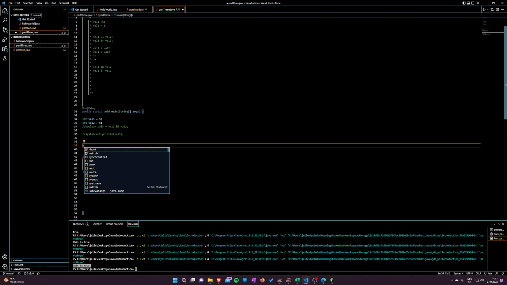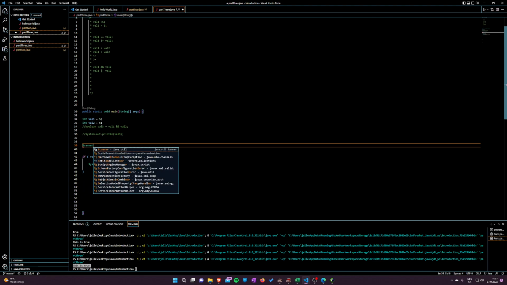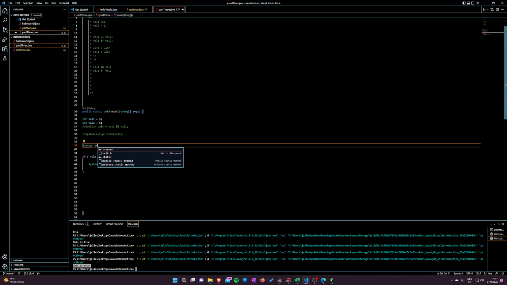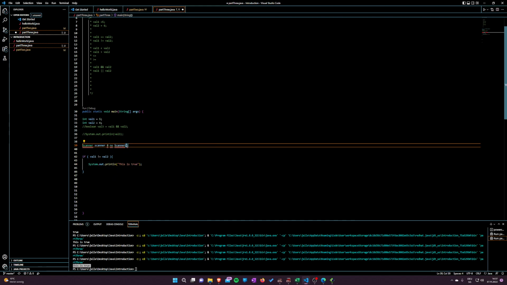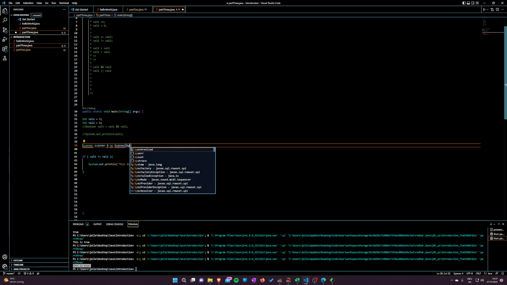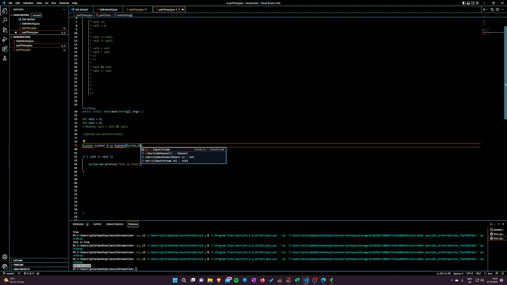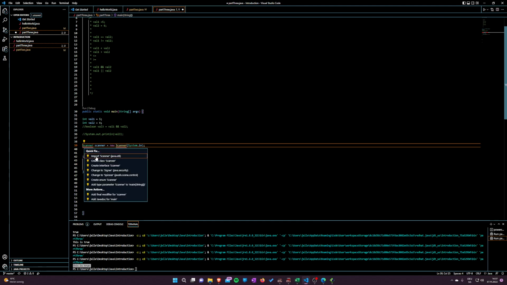So this is going to initialize the scanner first. Scanner, let's call it scanner, equals new Scanner, and something important here, we want to get System.in. We have to import this.